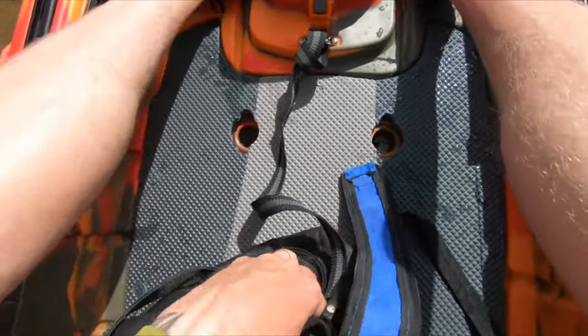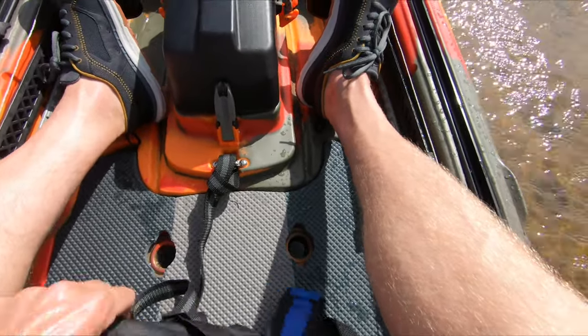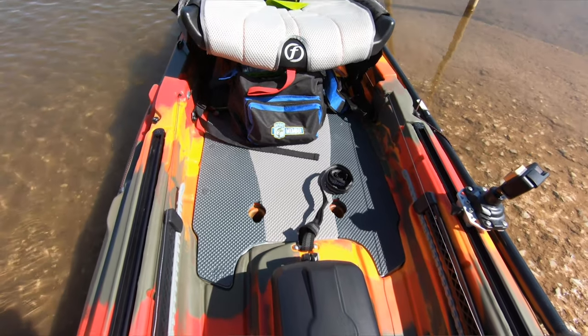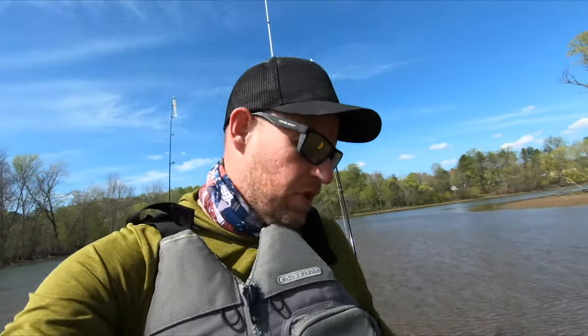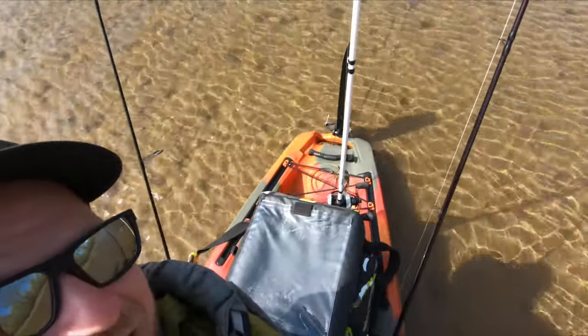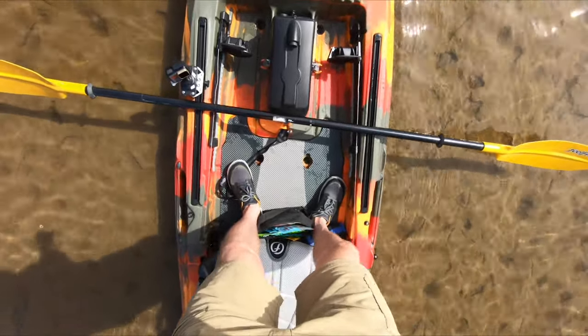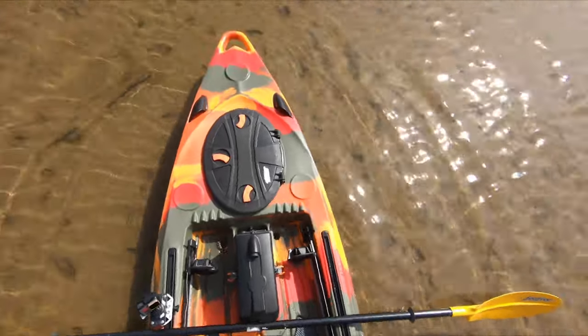You've got a stand-up leash here to help, and a very wide-open padded deck, which is super good for standing. You've got plenty of room. I usually throw Plano boxes under the seat, stuff like that. You do have a paddle park on the side, and a lot of storage in the back - you can see I've got a crate bag back there. You've got rod holders. Really, anything you need to go fishing is already outfitted on this boat. This boat is super stable. You would really have to try pretty hard to flip it, which is really convenient for somebody who's new to standing and sight-casting.